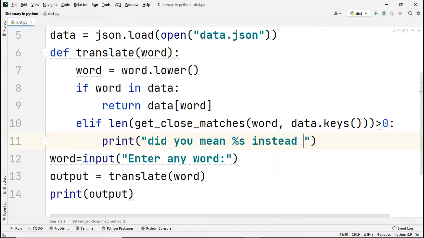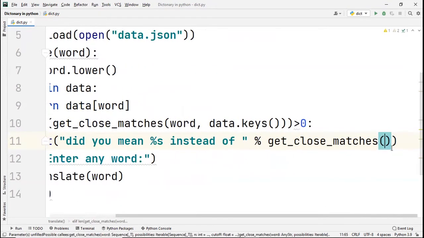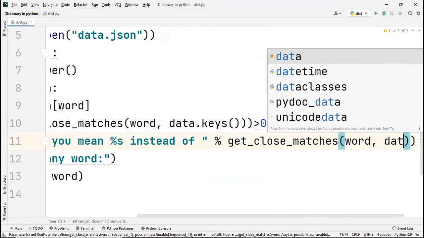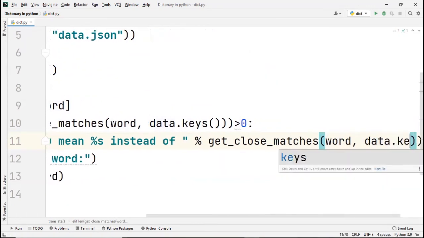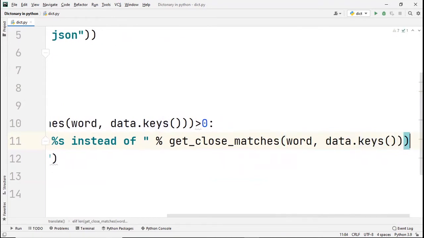Over here, I'll go out of the double quotes and write % get_close_matches, and inside, word and data.keys().